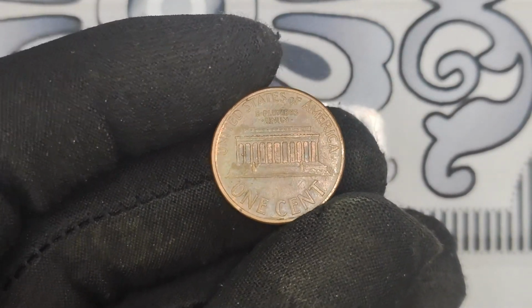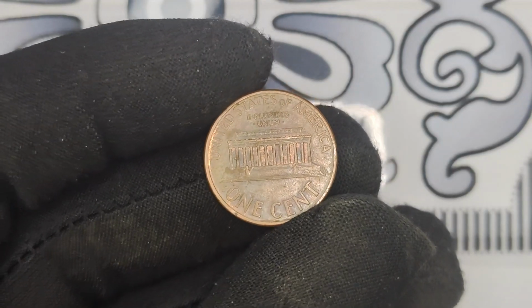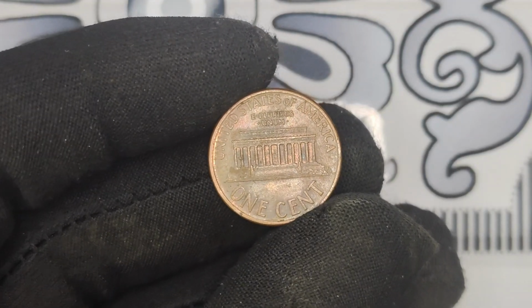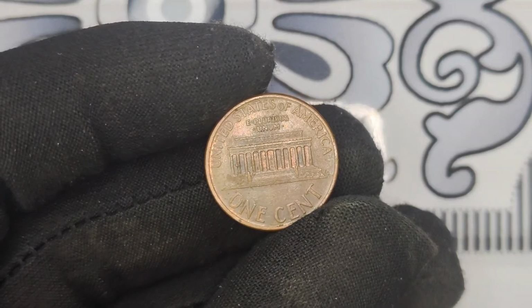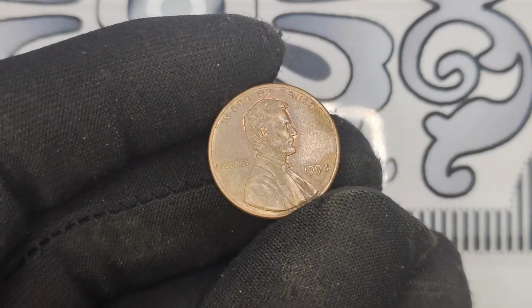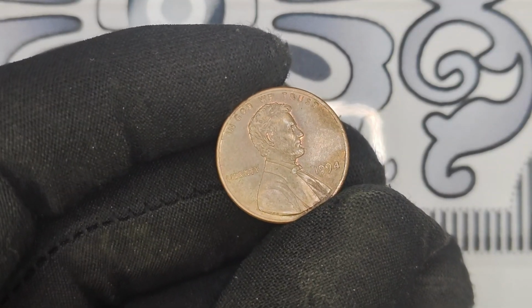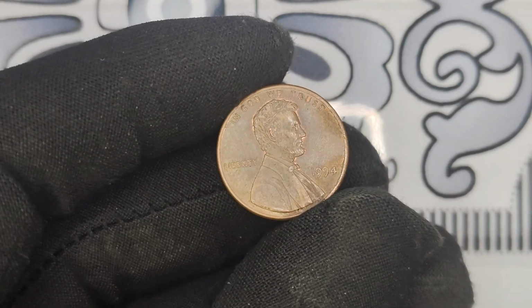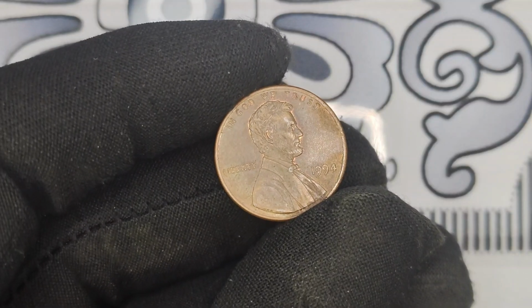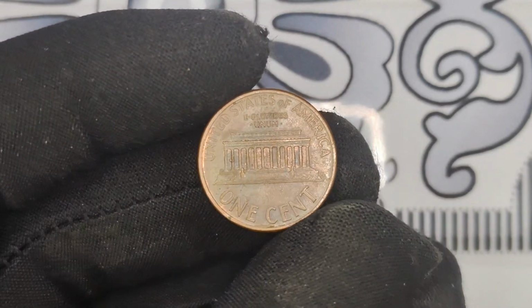Finding one of these 1994 no mint mark pennies in your pocket change is like finding a needle in a haystack. However, if you happen to come across one, don't spend it. It could be worth a lot more than you think. So, what exactly is this penny worth? You might be surprised to learn that the 1994 no mint mark Lincoln penny is worth a whopping $1.8 million in the current market. This value is based on the rarity of the coin and its high demand among collectors.